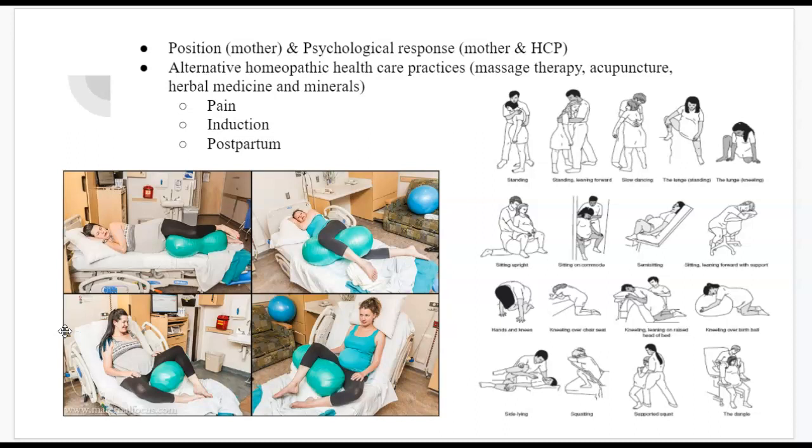You have a different scope, and you are a team in the management of any of your patients, even in labor and delivery, OB, and outside of it. You guys are partners, okay? They provide the medical care of the patient and interventions, and you provide the nursing care and interventions, okay? So they are treating the disease process and you are treating the patient's response to the disease process. Two different scopes of practice, okay? So you will have to advocate.